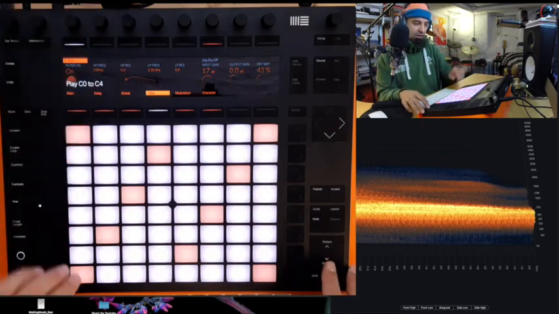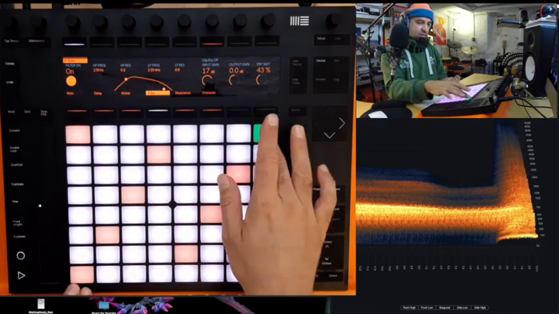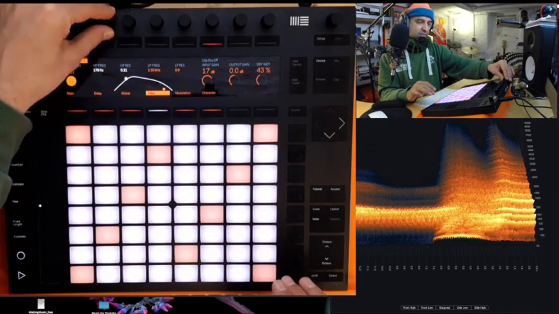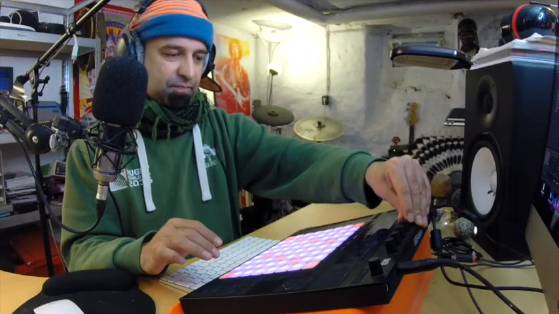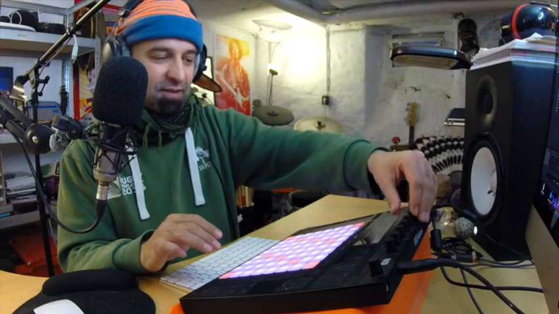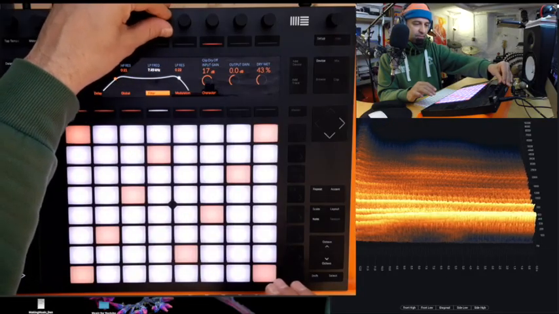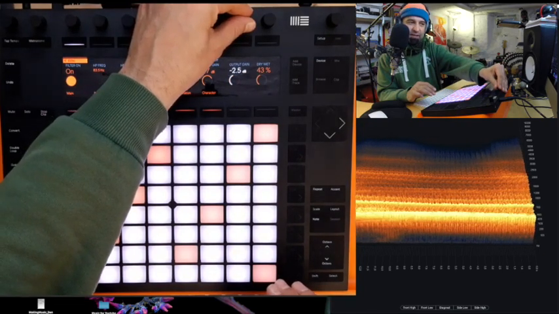You go down an octave. I feel like Jimi Hendrix right now. Put down the output gain so it doesn't get too crazy.